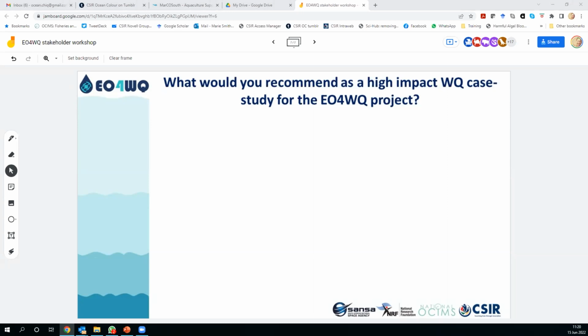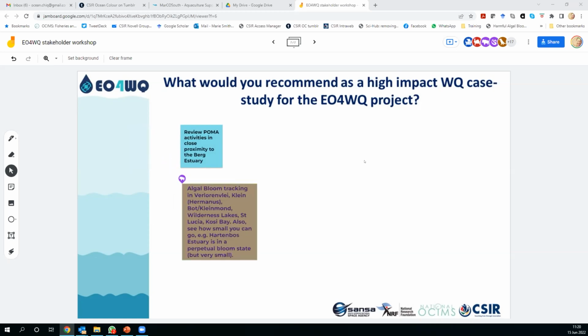But as part of the project, we're also going to dive a little bit deeper into the research part of some of the areas. So whether it's one specific river plume that you're interested in, there you go, got a couple of examples already, or a specific outfall. If you want to see if we can detect that specific area that you know gets harmful algal blooms, or, I'm hitting a bit of a blank with all the examples, but I know there's quite a few.